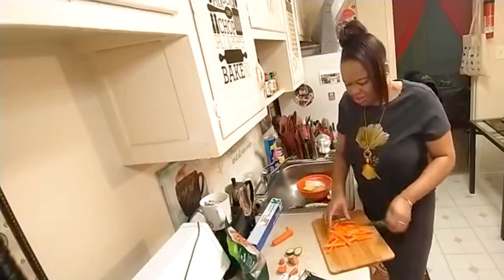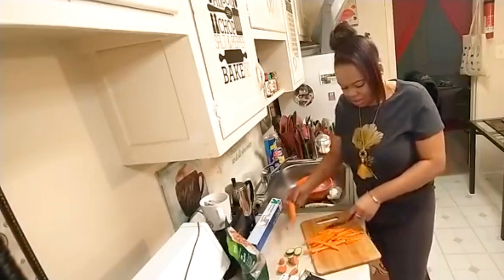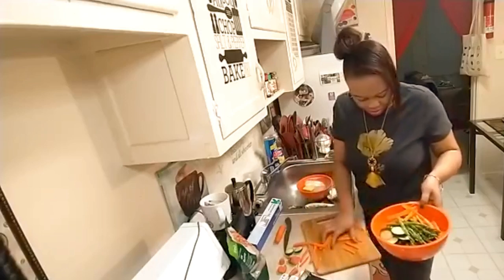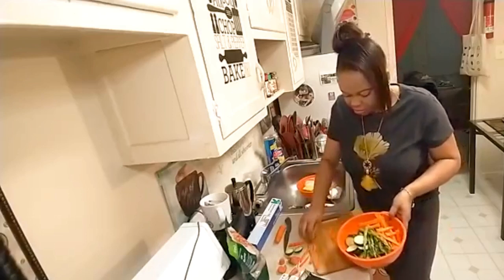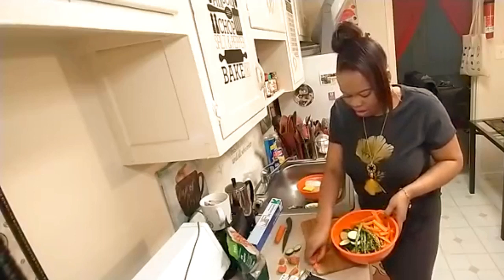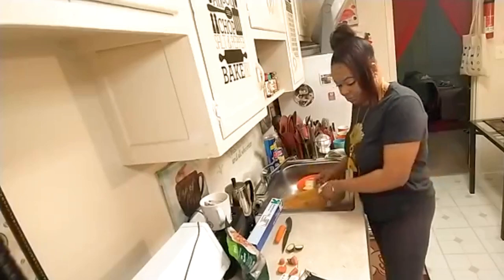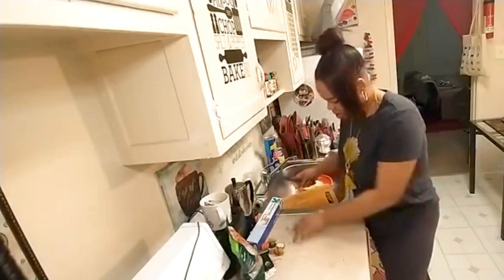Trying to figure out, do I want more carrots? I think that's all the carrots that I'm going to be using for this. So, carrots go down there in my bowl. And put that to the side. Put all that to the side.